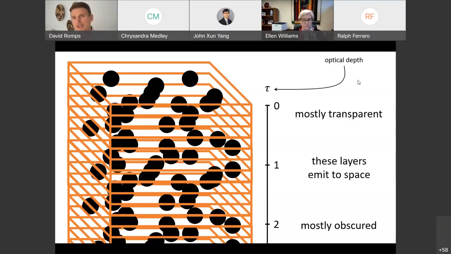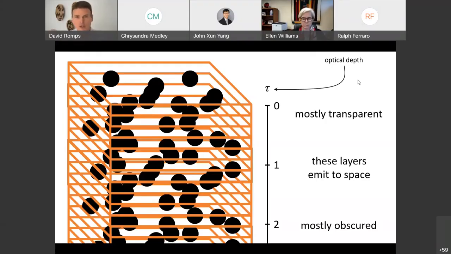So if I'm thinking about longwave radiation, it's a level of about tau equals 1 that is predominantly emitting to space. And this is an important fact for us, because where you're emitting to space, and the temperature of that location, tells you about how much radiation you're throwing to space. This is very closely related to the forcing.